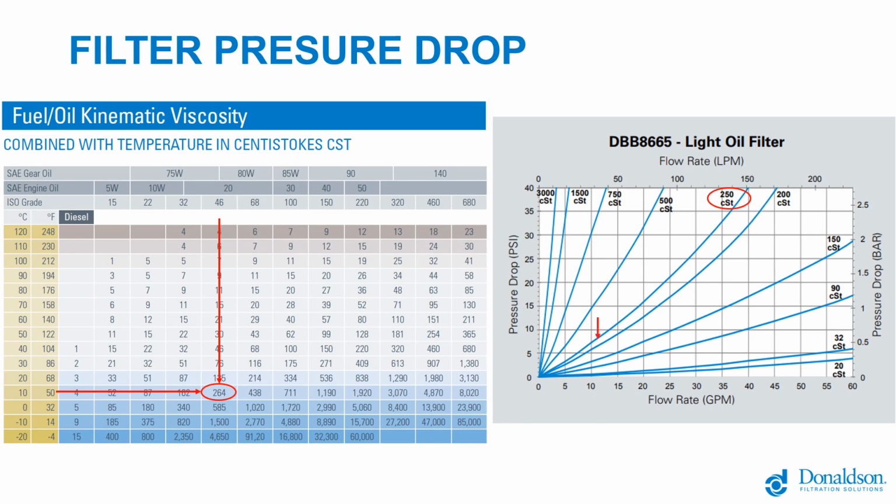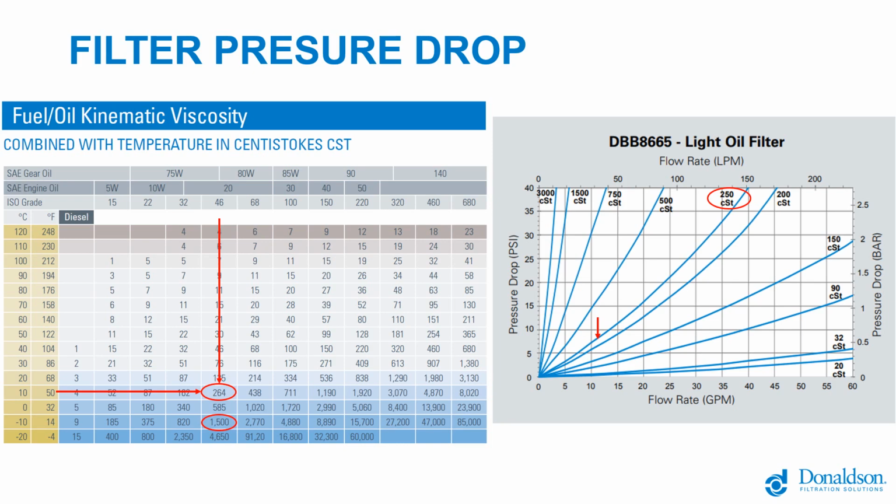And looking at what the pressure drop across that filter is in comparison to that viscosity, we can comfortably get 12 gallons a minute through that filter and be at about 7 or 8 pounds of pressure drop across the filter at that temperature at 12 gallons a minute. So that's a nice safe zone to size. We usually try to size 7 to 10 pounds of pressure drop on a clean filter.